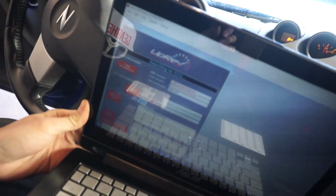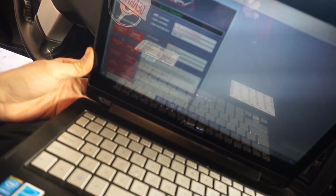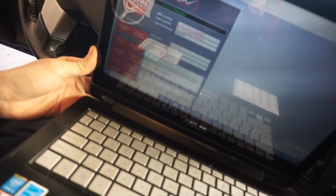So when you first hook up your uprev cable, it searches for your ECU. Once it finds it, it tells you what ECU part number. This is a CF000. And once you have that number, you can get a base file and a tune file. And once you pay for the uprev license, you can obviously flash it and start making changes. But for today, I'm just gonna download the base file and hook up the data logger and see what the stock file looks like, what options are available, and how close the fuel trims are with the small modifications the previous owner made. Like I said, the intake and a small bit of exhaust.